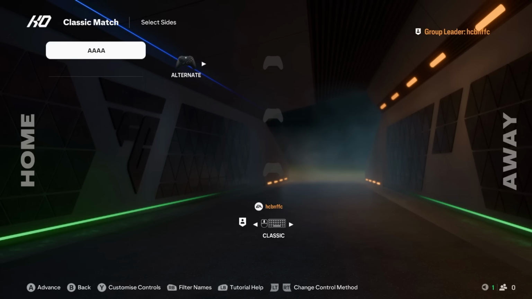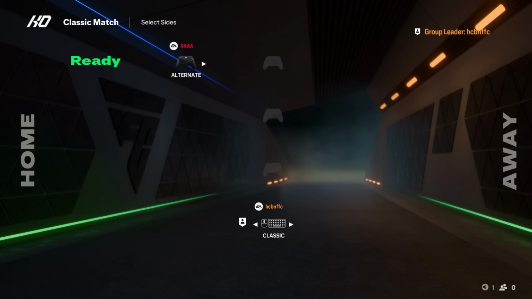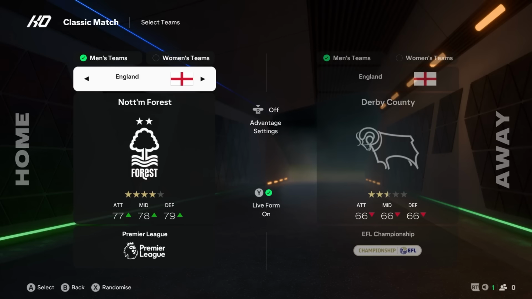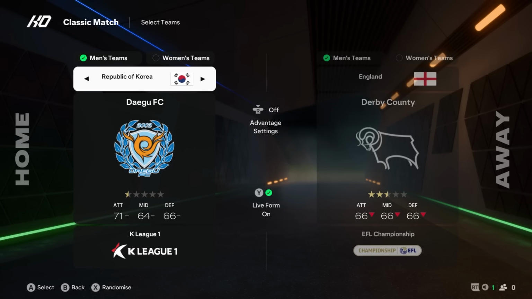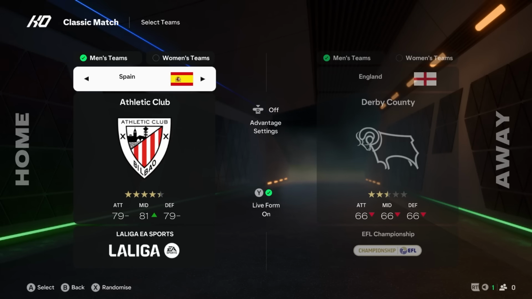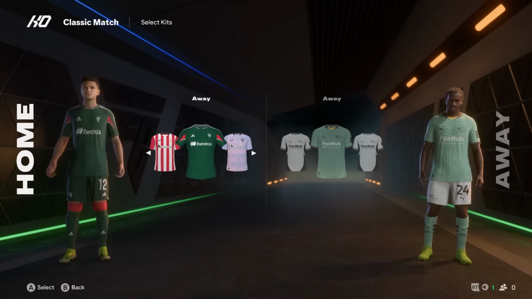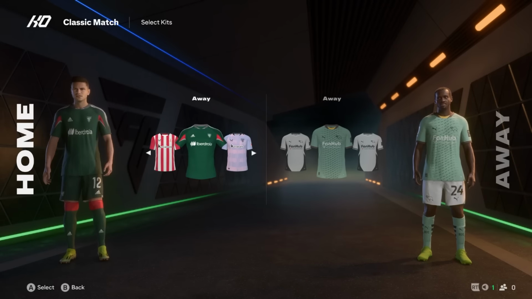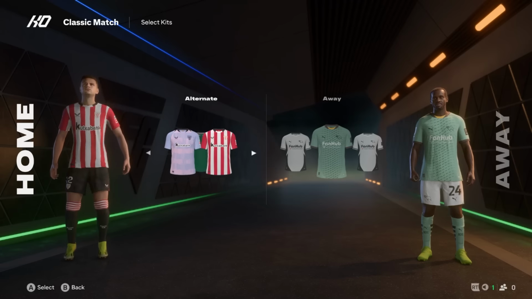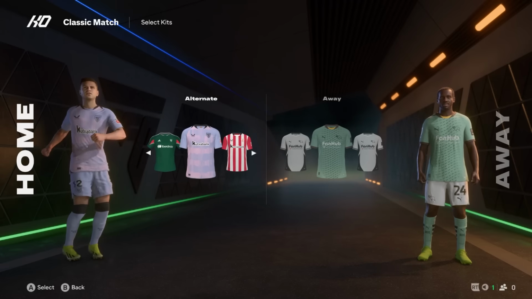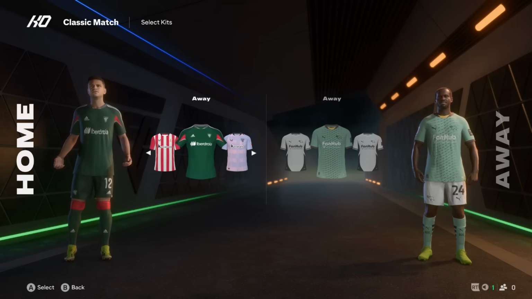So we're just going to go into kickoff to make sure that the file has imported correctly. The only way to really check this is to have a look at it in game. So head over to Spain, we'll find Athletic Club, the first team, and if we just press this button, there we go, there is our kit inside FC25. That's how easy it is to create a decent looking kit using FIFA Kit Creator and the Mod Manager tools.